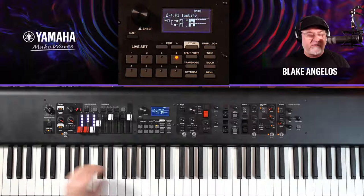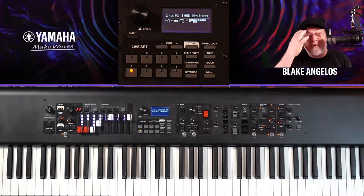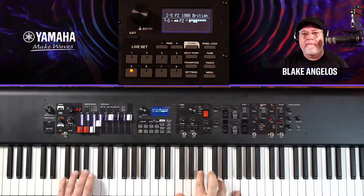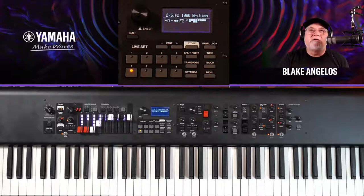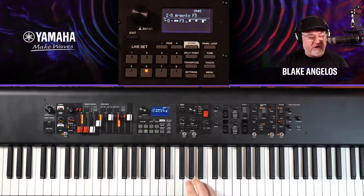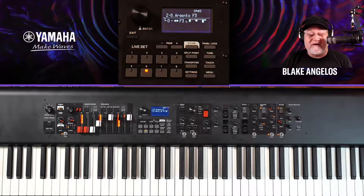F2 organ. So there's two combo organs. F2 is like the British transistor combo organ. That has more of a square wave, pulse wave sound, as opposed to the Italian version, much brighter. Pretty cool, huh? So you got your combo organs covered with this instrument.